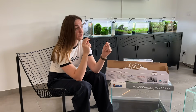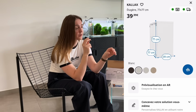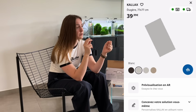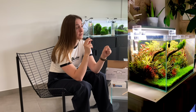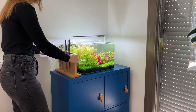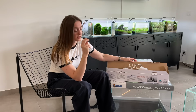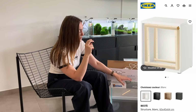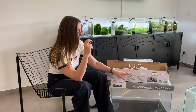Almost all my tanks have always been sitting on IKEA furniture, the Kallax to be precise, and they've held up really well over time. I haven't had any issues whatsoever. They are actually quite sturdy. So again, if you want to be on the safe side, you can always reinforce your furniture. I will be reinforcing the stand that this is going on, just because I do think I'm going to be going extremely hardscape heavy in this tank, and I just want a certain peace of mind.